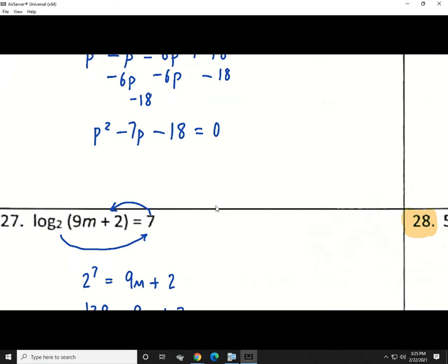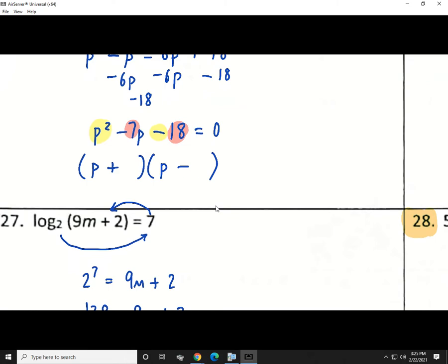You can't just solve for p. You got to factor it into two binomials. So what is it that multiplies to get that p squared right there? Well, we've talked about that a lot. That's p times p. What multiplies to get a negative? We've said that means one of these has to be a positive and one of them has to be a negative. So what we're doing is we're looking for the two numbers that will multiply to get 18, but have a difference because the signs are opposite each other. They have a difference of 7.